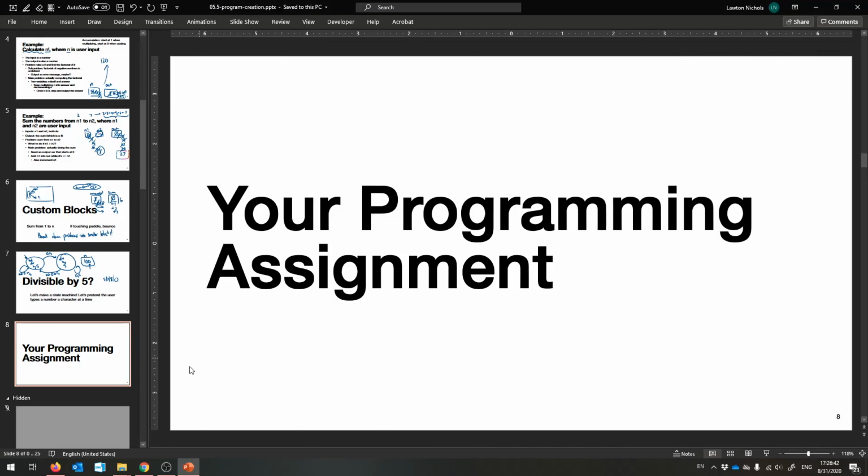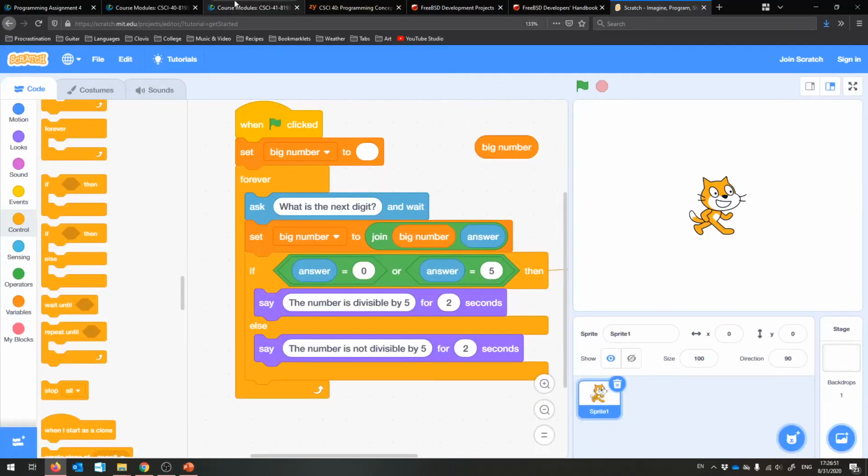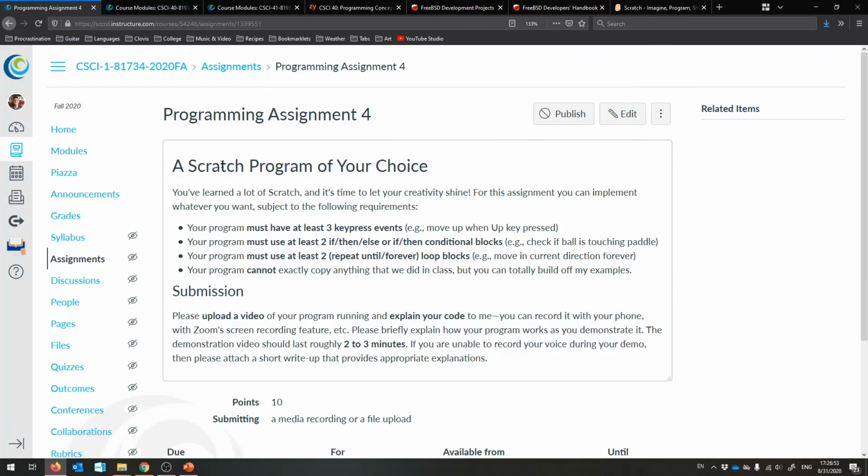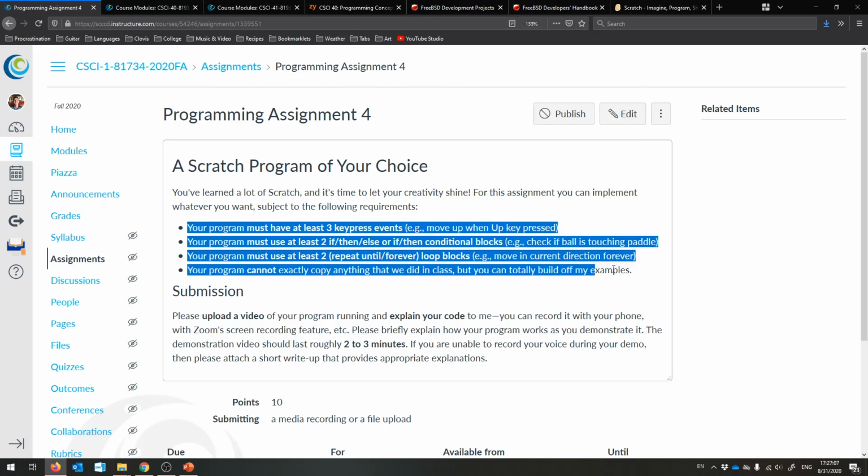Okay, I have returned with information on your programming assignment. This one, I'm going to give you 2 weeks to do it this time. It's a bit more in depth. So, here it is. It is actually going to be up to you. So, you can implement whatever program you would like. I've given you some requirements, though. As long as you fulfill those, you are set. All right, so please be creative. You can implement whatever you want, just include the following stuff.